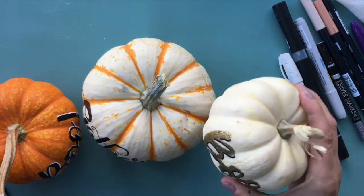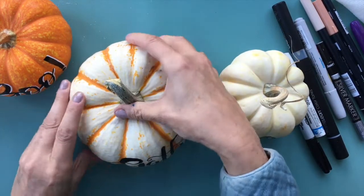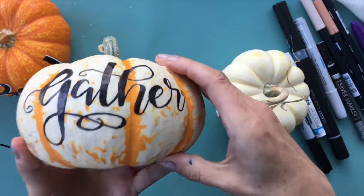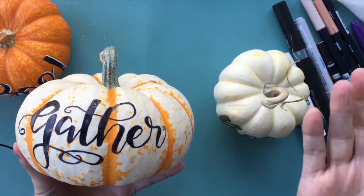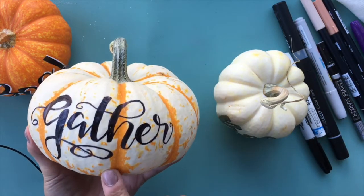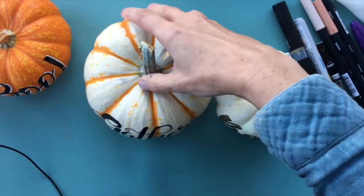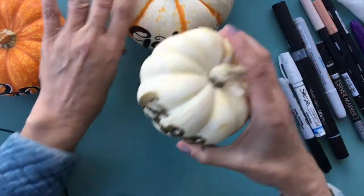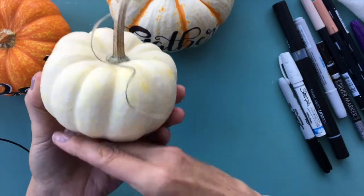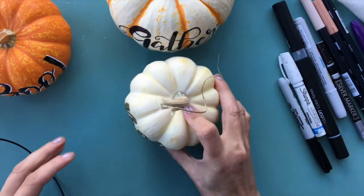And the other thing I want you to think about is when you choose your pumpkin, you want to set it down, and in general it should be fine how it sits and where you write, but you want to be able to judge how it will show when it is sitting flat on a shelf or in a display or whatever. So you don't want to put the lettering too far down on the pumpkin area. You want to have it high enough so that when it sits, you can see it visibly. Now I know because of the camera angle you can't see, but some pumpkins are uneven on the bottom, and so if they're uneven, like this little one for example, this side actually sits turned down a bit, so the lettering won't be as visible. So I chose this side right here.